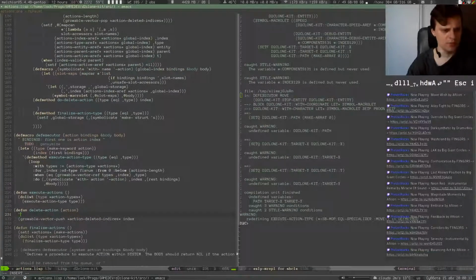So I will just add it to the docstring that, okay, it deletes action with global index action from further processing, I guess.